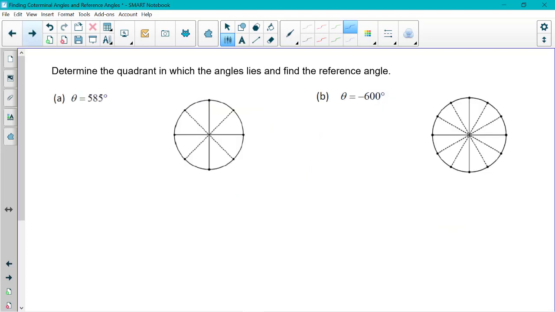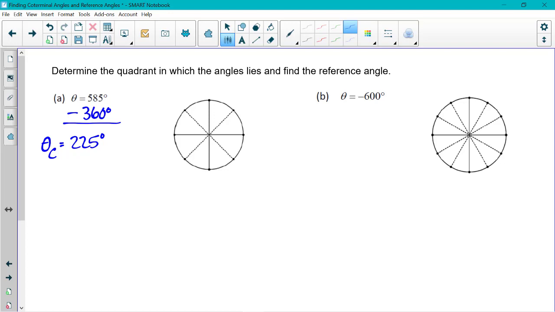Okay, so let's do a couple examples here. I want to know in what quadrant the angle lies so that I can find its reference angle and I can then find its trig function value. So if I have an angle of 585, I know it's more than one full rotation. So I like to take off any full rotation so I can get down to what I call the least positive coterminal angle. So if I subtract here, I get 225 degrees, which is between 0 and 360. So we use the little notation there, theta sub c, meaning the least positive coterminal angle.